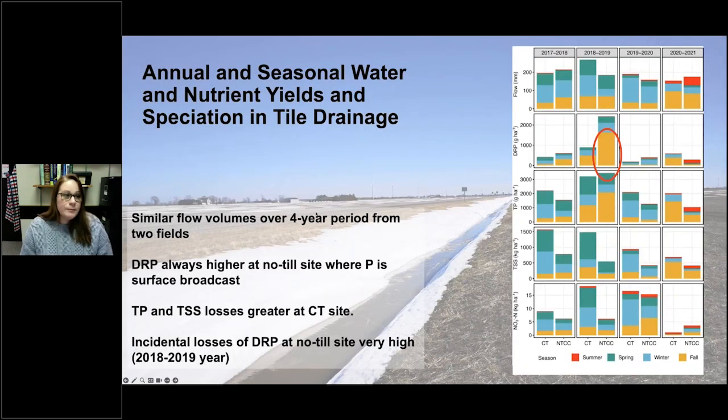And so what did we see? Well, one thing that we found is that about 25% of the precipitation that we received was lost in tile drainage. But we actually found that it didn't necessarily differ substantially across our 2 farming systems. So what you're seeing here is the average of the 2 plots on each farm, averaged together to represent our conventional till and our no-till with cover crops. So we saw that most of our runoff was actually happening throughout the non-growing season, and there was very little that actually happened throughout the growing season.